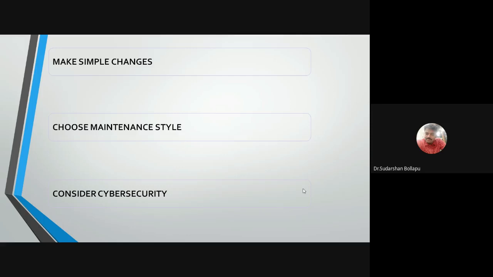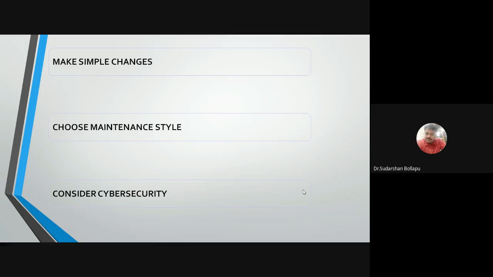So we have to go for these simple changes in digital manufacturing, and some maintenance is required, and cyber security also. Definitely all the smart manufacturing organizations are going to maintain this. Here, some of the CSE software guys, computer science engineering guys, are going to point out what cyber security means. For theft, for hacking, whatever the processes that are followed, people usually provide security, that is called cyber security.